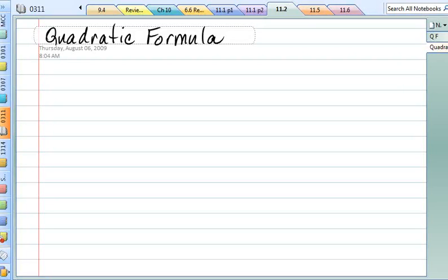All right, section 11.2 is the final way that we're going to be able to solve quadratic equations. So far we've done factoring, that came from chapter 6. Then we did the square root property, which was kind of limited because it only works sometimes when the form is right. Then we used completing the square, which is kind of tedious. And now we're going to come up with a formula.